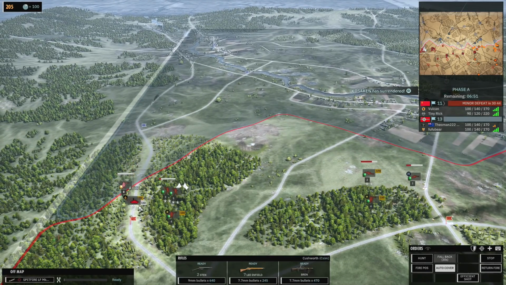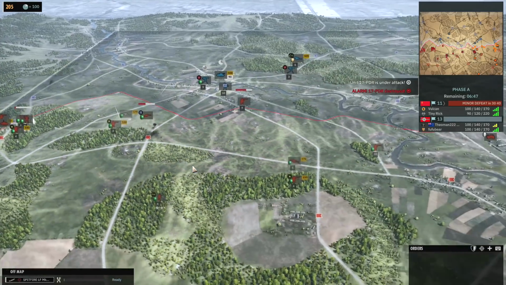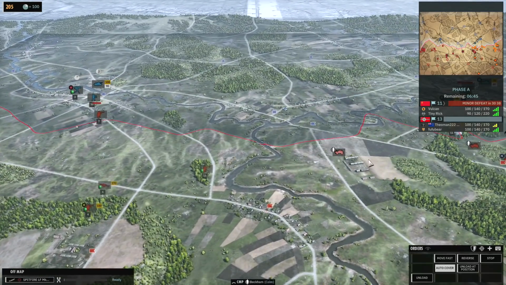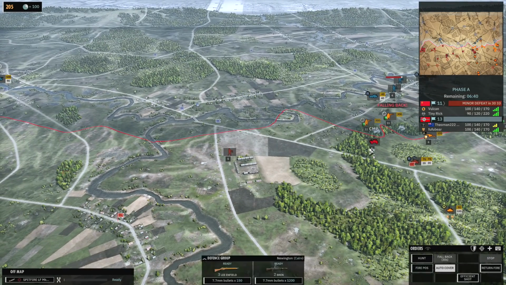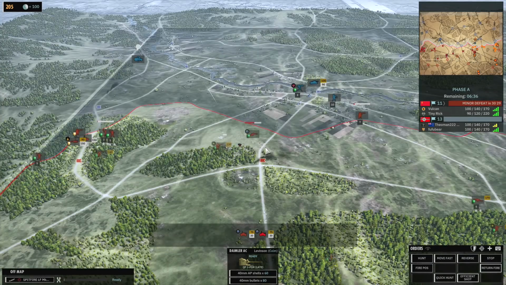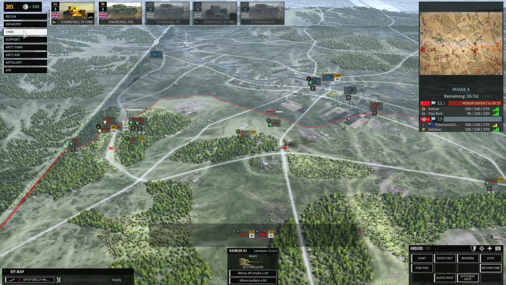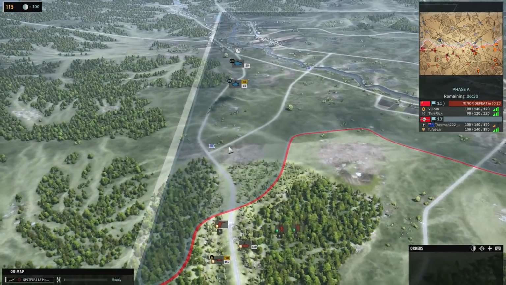Lovely. Right, we're going to move that back because it's taking mortar fire already. Oh, it's already dead. Would you look at that? Yeah, so just as expected, they do have mortars, and therefore I'm going to have to be very careful with my other AT gun. But what I can do is bring up a Churchill 7. That's what I'm going to do to kind of blunt any use of the T-34s.